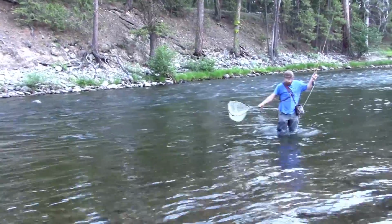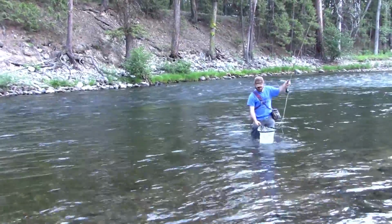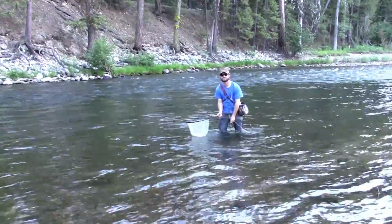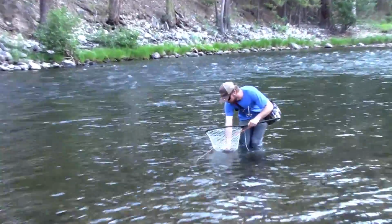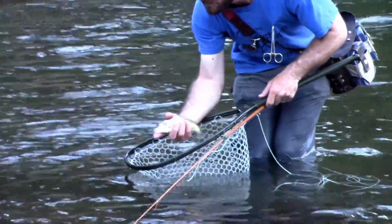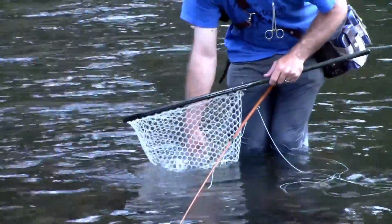Here we go. Oh, it's a native. What I like to call silver trout. It's a much more elegant name for the Rocky Mountain whitefish. And it took that soft hackle partridge and orange.